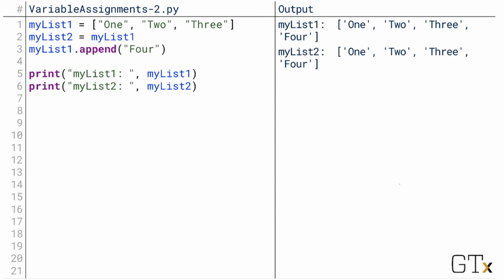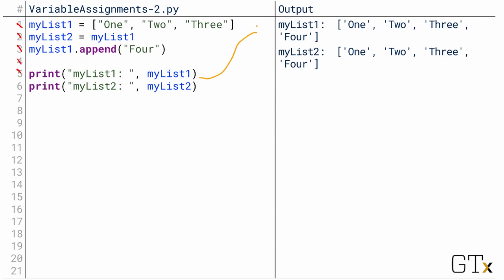We saw before that integers and strings seem to behave similarly, but lists behaved differently. So let's check out what happens with a list. On line 1, we create a list called mylist1 and set it equal to the list of 3 strings, 1, 2, and 3. On line 2, we set mylist2 equal to mylist1. And on line 3, we make a change to mylist1. Did adding this value then affect mylist2? We can print them and find out.